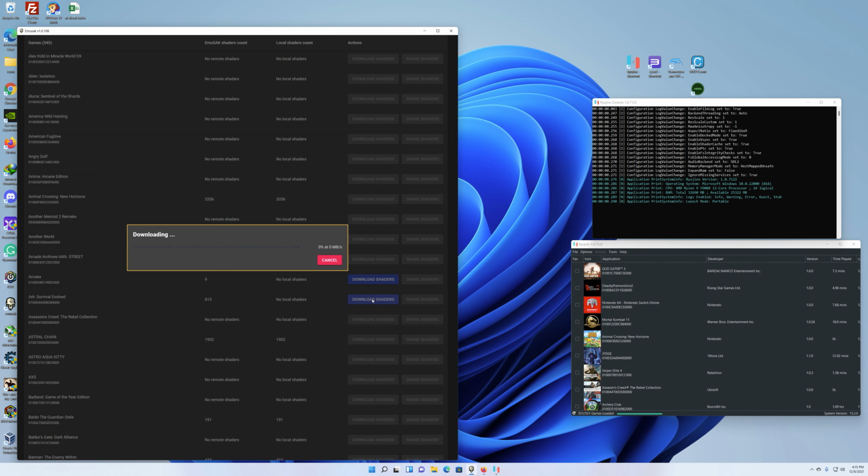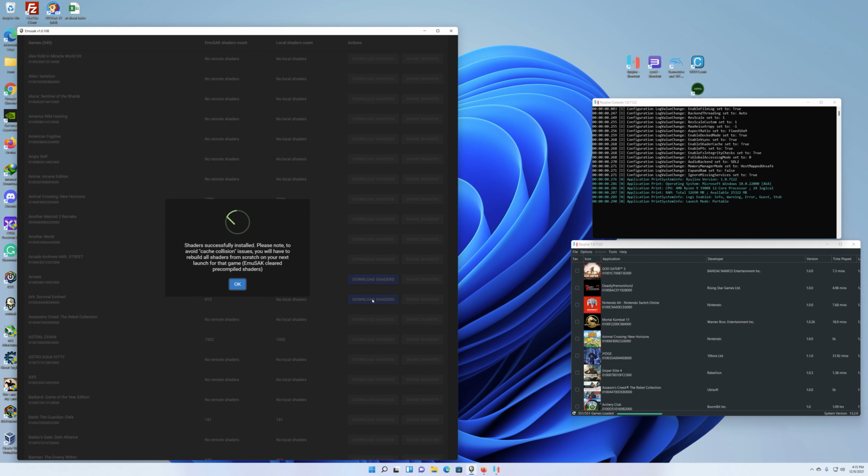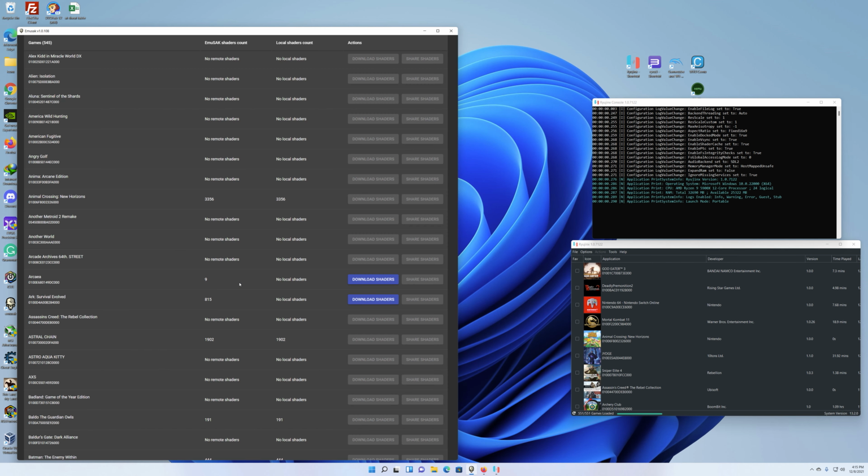It's real simple. You just click download, and depending on how fast your internet is, or phone, or whatever you're using for your particular connection, it downloads it. It erases the shaders that you have, and then dumps these in the directory. And when you load the game, it rebuilds the shader cache, as if it's yours. And as you can see, the local shader count, which is on my PC now, reflects the 815.